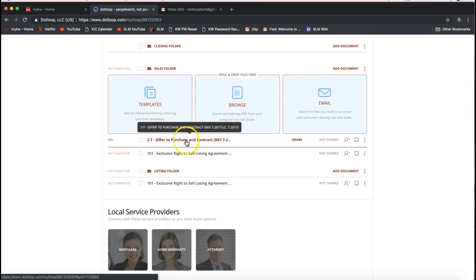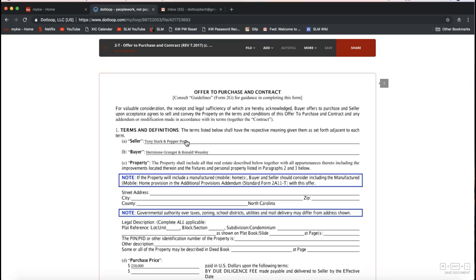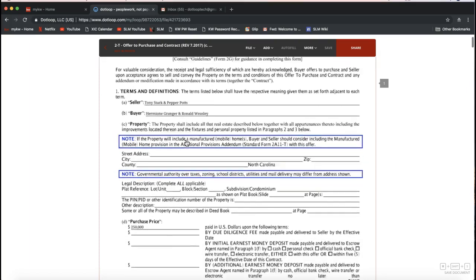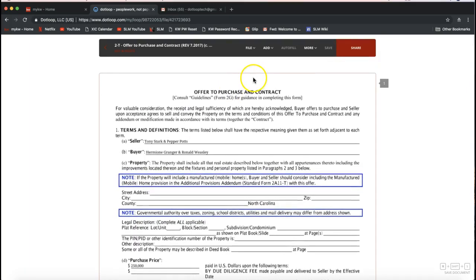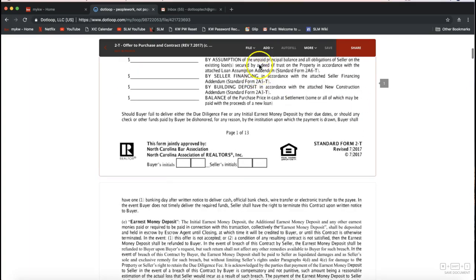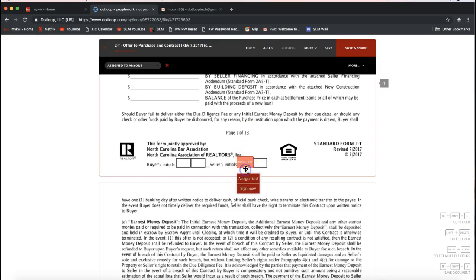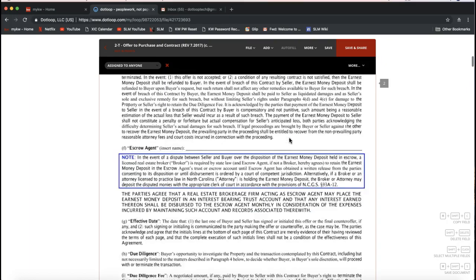So now from there, I can simply click on that form name. It will bring me right to the PDF so I can make any changes to it. So I can come up to add and add anything I'd like to edit, strike through, or let's say I need my client to sign that, I would come up to add initials, and I can add that to the bottom of each page so my client can sign that.